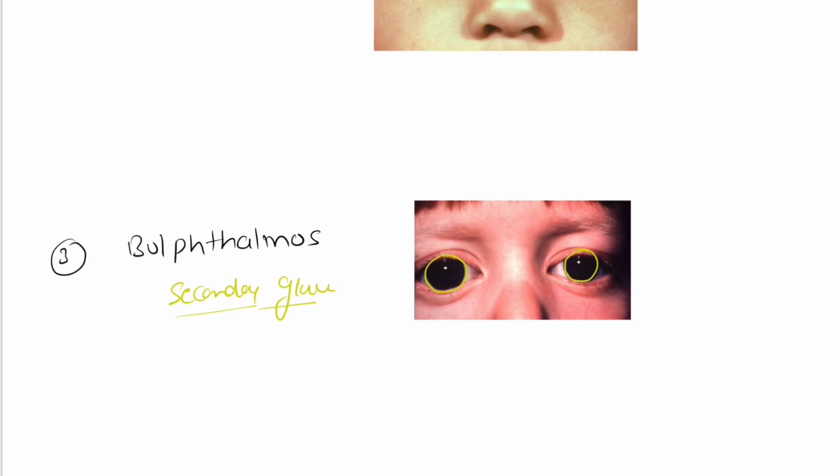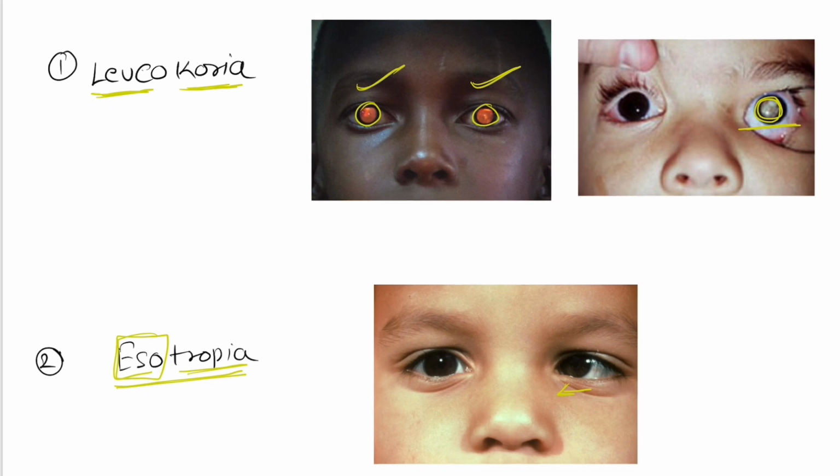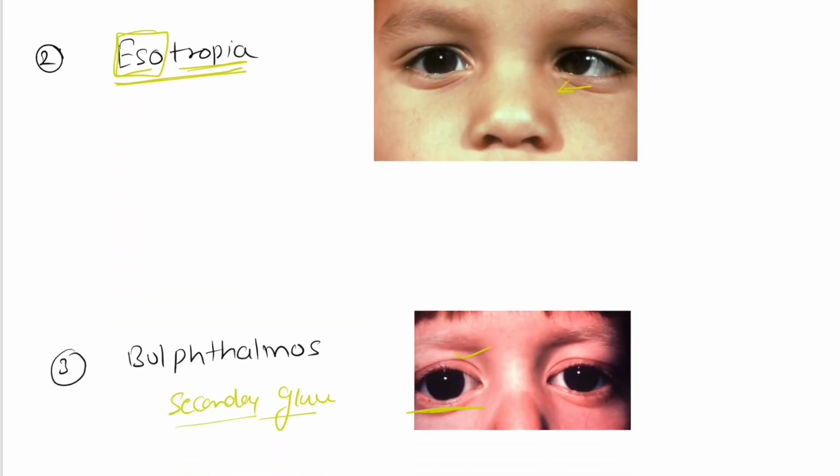Glaucoma means there is optic disc degeneration as well. There could be increased IOP. As you can see in these photos, the eye is completely abnormal. You can directly see and tell that this is buphthalmos. So in babies with retinoblastoma, you will see buphthalmos. So these three were the very important signs in retinoblastoma: leukocoria, esotropia as a squint, and secondary glaucoma.